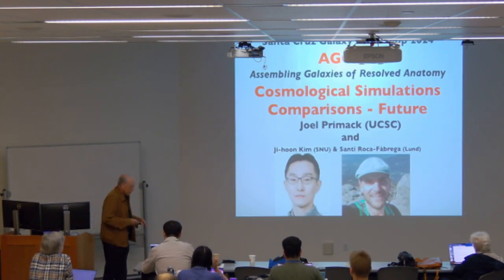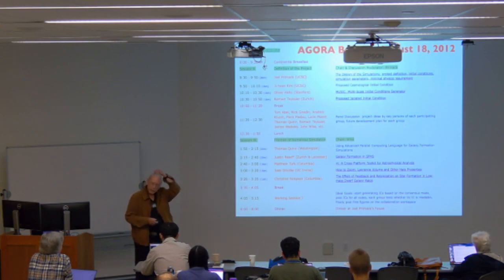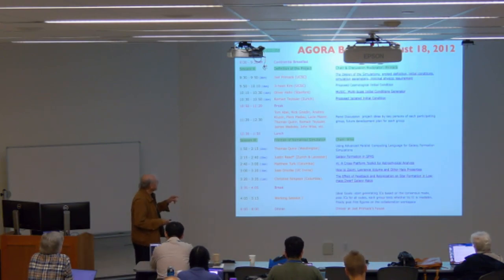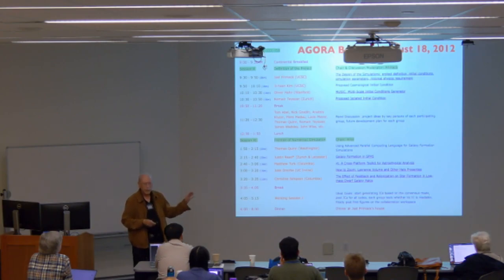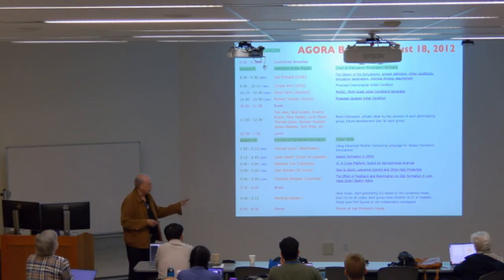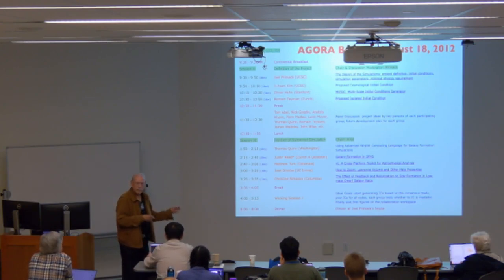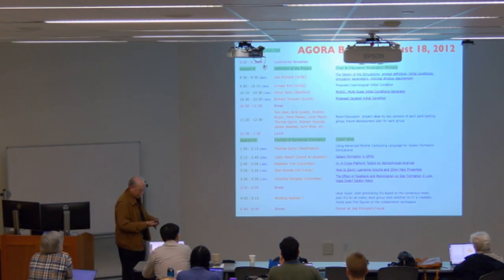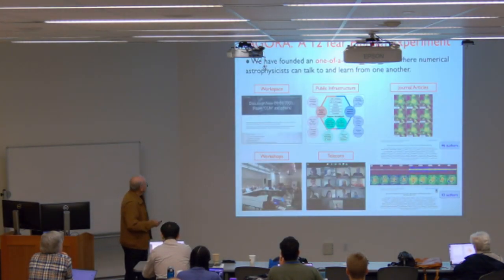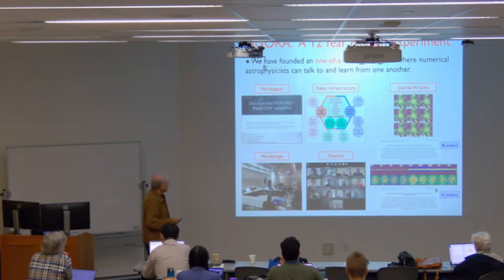Good. So, the AGORA project was actually started here in Santa Cruz 12 years ago. And this is the meeting for the summary. If you can see the names, the second name after mine is Ji-Hun Kim. And Ji-Hun was at this time a postdoc with Guillermo Madao and with me. And he's been the leader of this project ever since. So we have created an environment where people can collaborate.